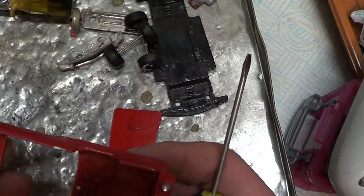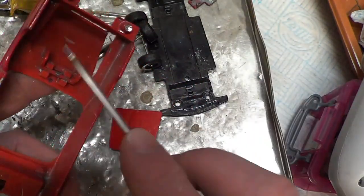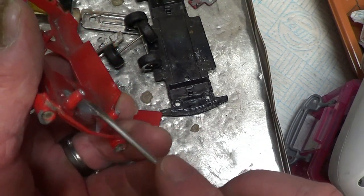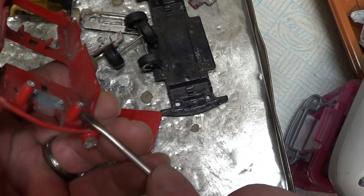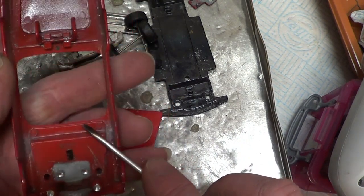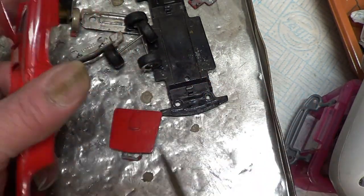So that's ready for the caustic. So that's that bit, and then I've got to do the boot next, and then I'll file the tops off these rivets here and here, and then I will do the same with the back ones, and then I'll drill them out.